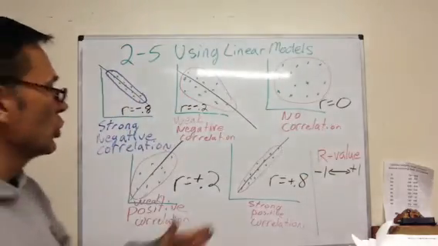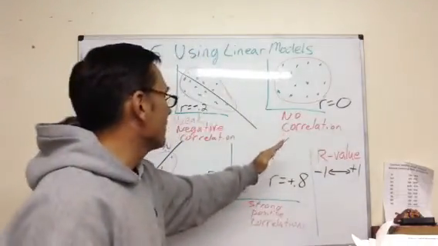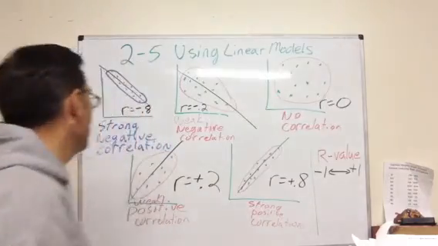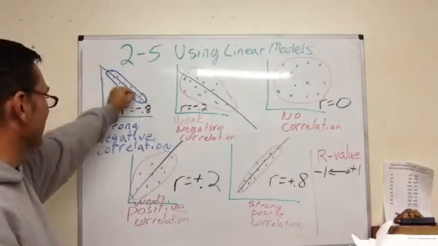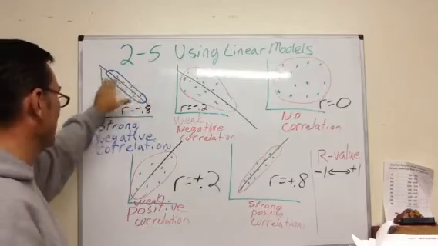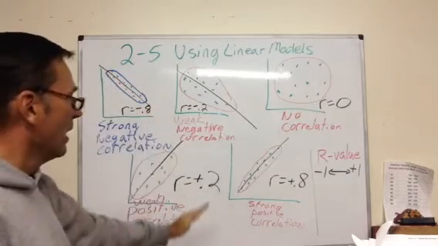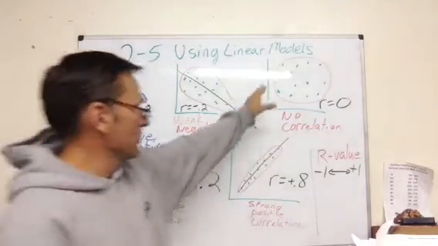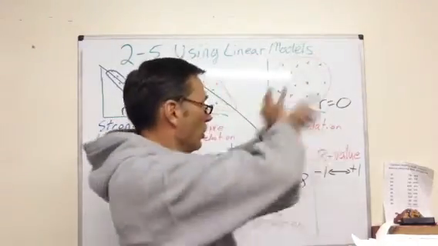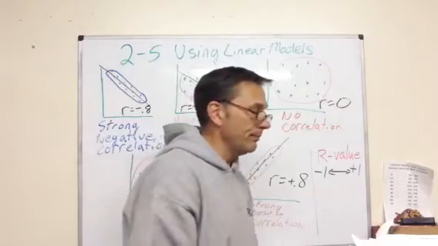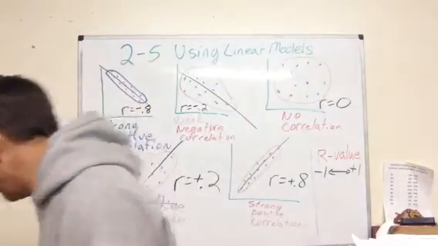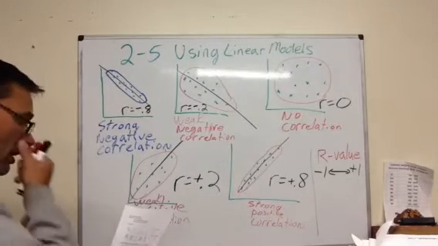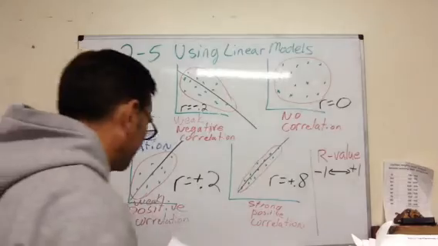Something that is a true +1 would be where every point lies exactly on the line. A negative would be where all the points are lying on this line, and there's no deviation from it. This would be a -1 if they all lined up on the line. A +1 was if they lined up on that line. And then the other extreme is if it's kind of like a shotgun, where it just gets spread out. So the R values correspond with how close the points are to making a line.